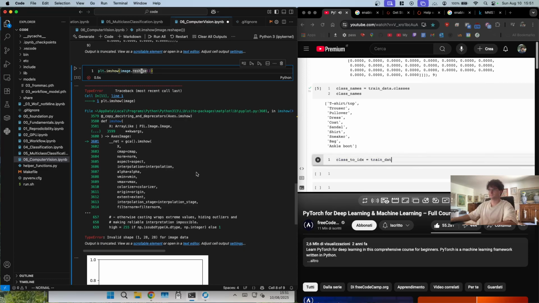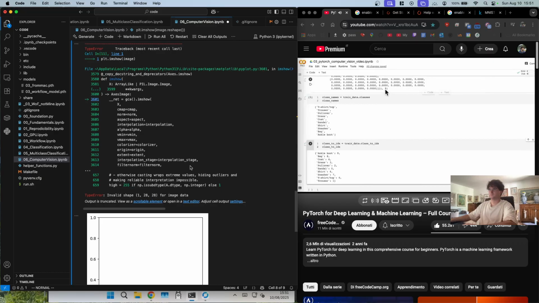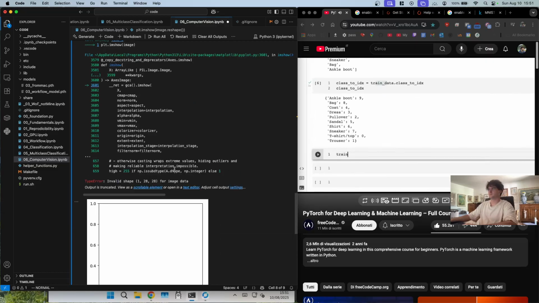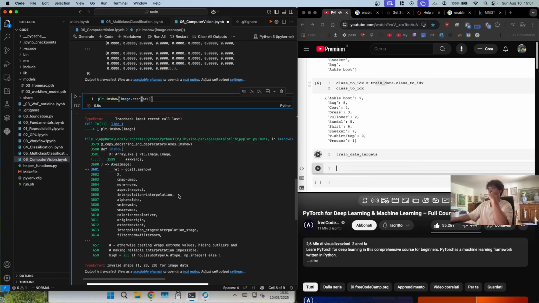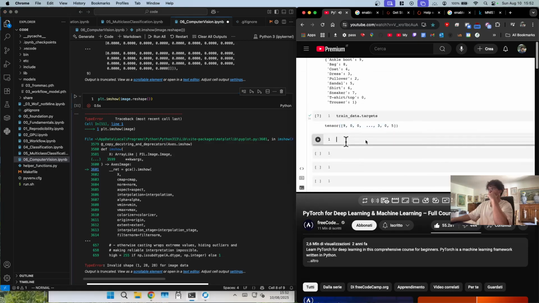Well, one second. I'm just going to show you one more thing. class_to_idx. Let's go train_data.class_to_idx. What does this give us? This is going to give us a dictionary of different labels and their corresponding index. So if our machine learning model predicted 9 or class 9, we can convert that to ankle boot using this attribute of the train data. There are more attributes that you can have a look at if you like. You can go train_data dot, and I just push tab to find out a bunch of different things. You can go data. There's the data. That'll be the images. And then I believe you can also go targets. So targets, that's all the labels, which is one big long tensor. Now let's check the shape.